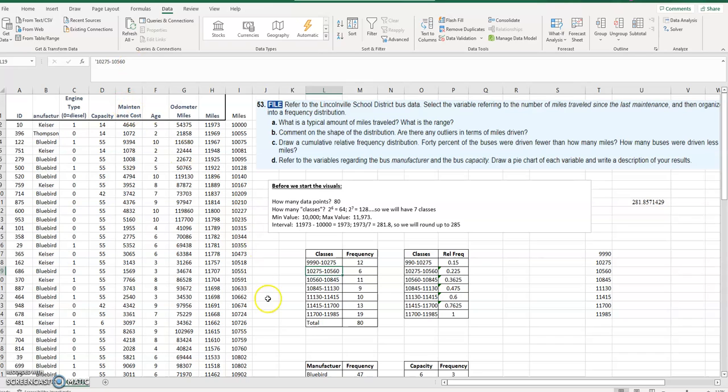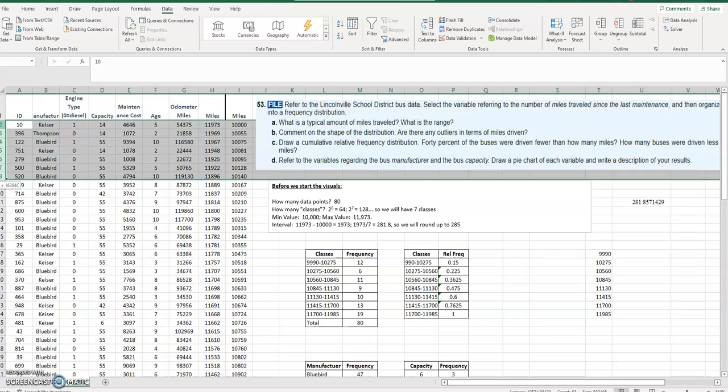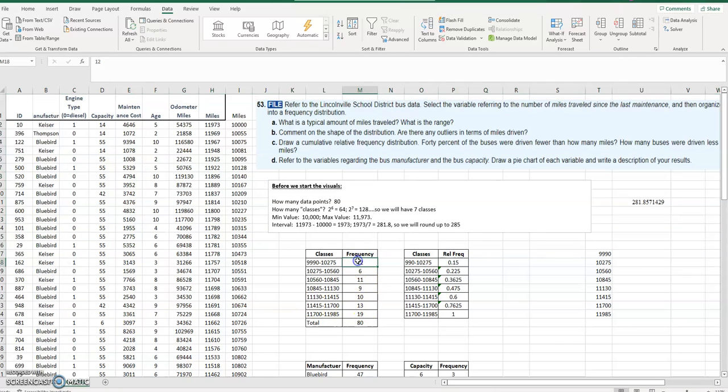Let me just show you the frequency count for this first class. There's a bunch of Excel syntax you could use to do this, but I think an easy way for this week is to click in the far left-hand column, to the left of A, and pull your cursor down until you find a value that is more than 10,275, which is 10,315, and then just go back up one. Over where my cursor is, I don't know if you can see this, but it says 12R. So there are 12 rows here, which means I have a frequency of 12.